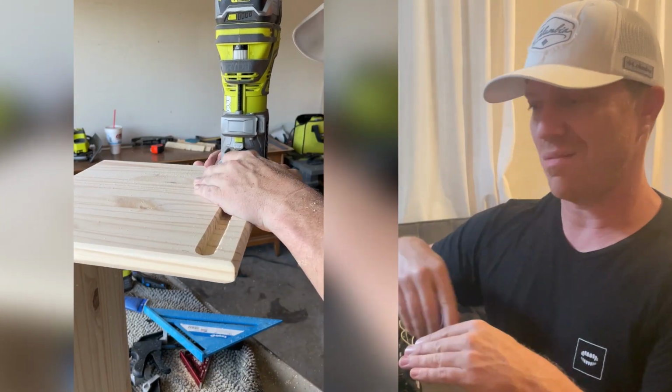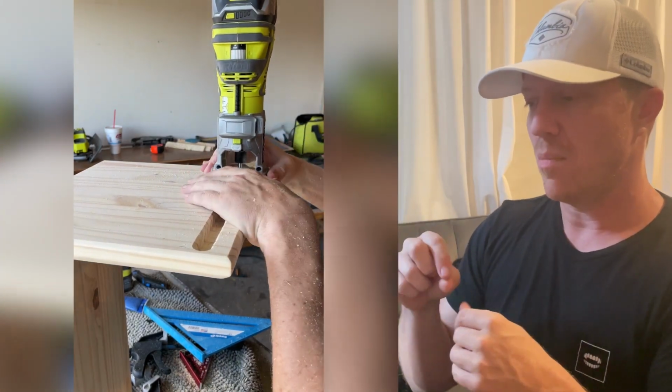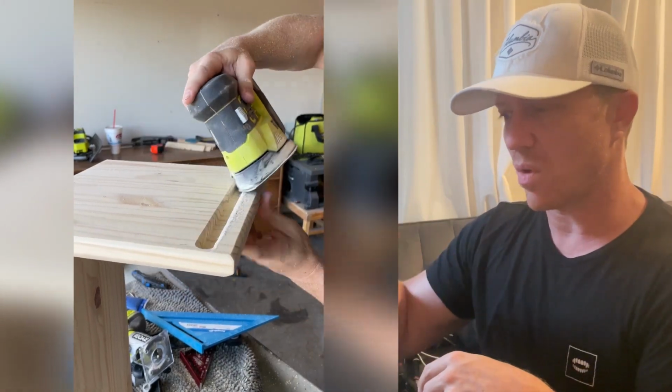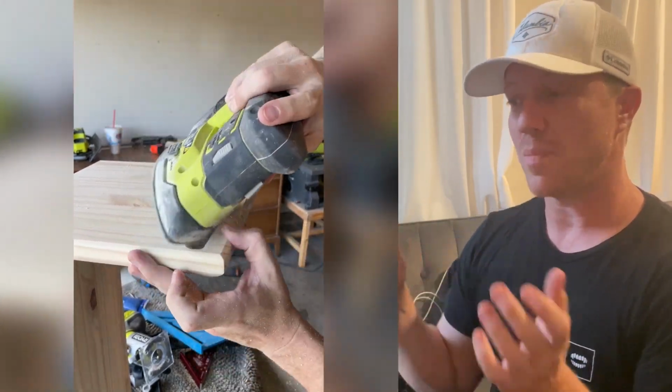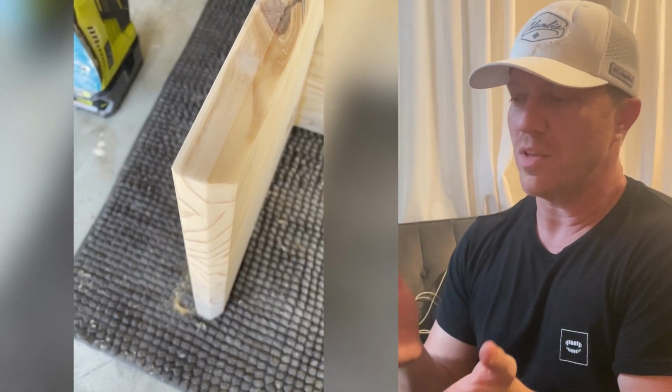So just to give it a nice edge, I used the chamfer bit again, but only maybe less than a 1/4 inch deep, just to give it sort of a beveled look around the top to match the rest of the piece. And then of course I used this Danish oil.